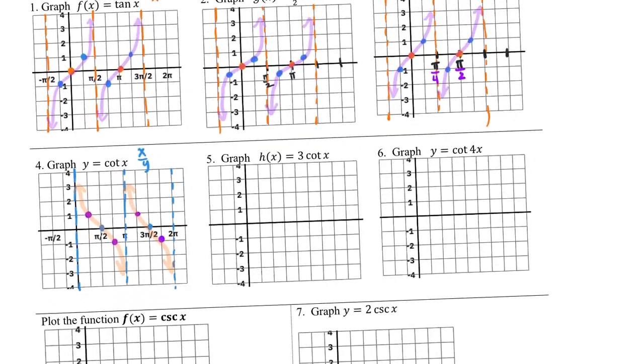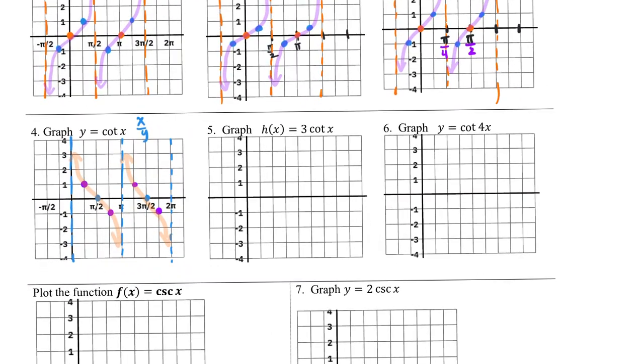Okay, let's try 3 cotangent x and cotangent of 4x. Now that I know the parent, it helps me do the rest. I kind of know there's a mark here, here. Let's space it out. Is the period affected? The period's not affected, so I'm going to keep my x scale the same. Remember you don't have to label every point on your x scale. Technically 1's enough, but 2 is nice in case you get confused.